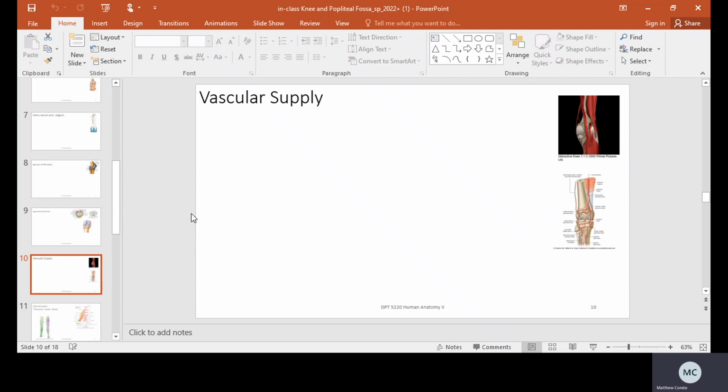So do we have anyone from Pittsburgh here or familiar with Pittsburgh? All right, why do they call it Three Rivers? Because there's three rivers. Okay, which river flows into which river? Allegheny created the Ohio. Okay, there you go, right? But they just kind of all flow into this one big thing. So that's what we're going to see around the knee, is we're going to see all these different sources of blood flow from the posterior aspect and from the anterior aspect and from the lateral aspect and from the inferior aspect, all pushing blood into and around the knee.